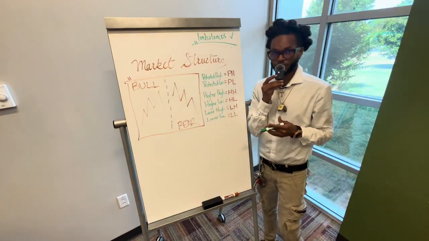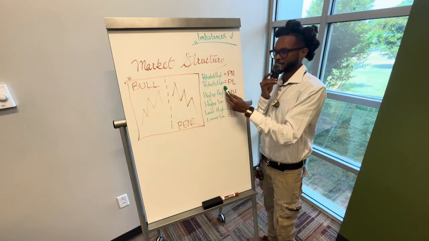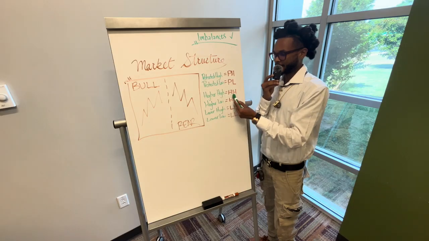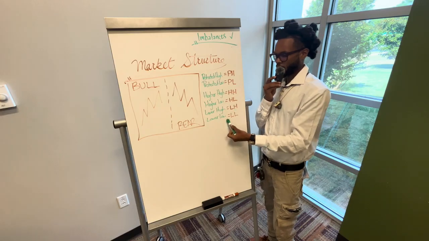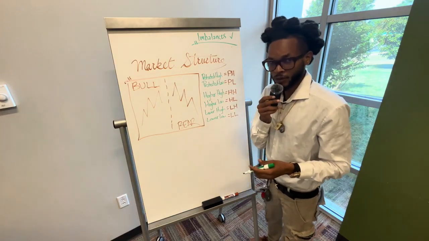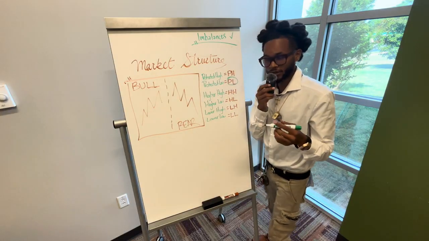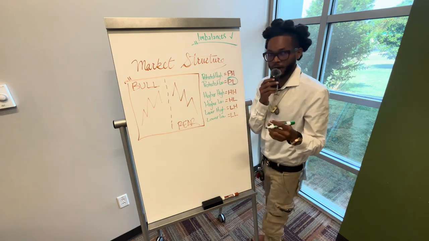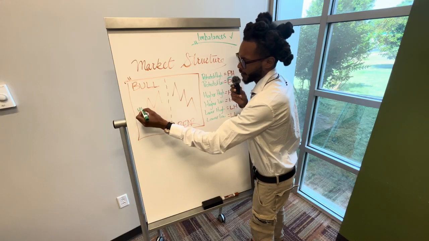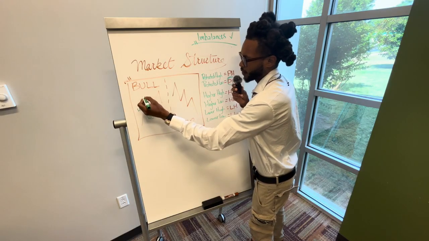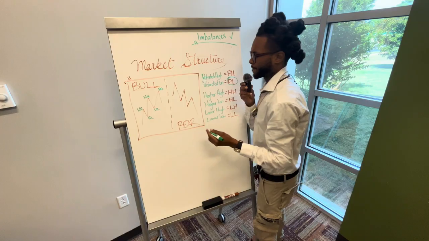So let's go over some market structure principles before we dive on the laptop today. Protected high is PH, a protected low is PL, a higher high is HH, a higher low is HL, a lower high is LH, and a lower low is LL. In a bullish trend, we would want to make our entries based on a protected low. So in order to discover a protected low, we'll want to figure out where our points are. So this right here would be a higher high, higher low, higher high, higher low, higher high, correct?